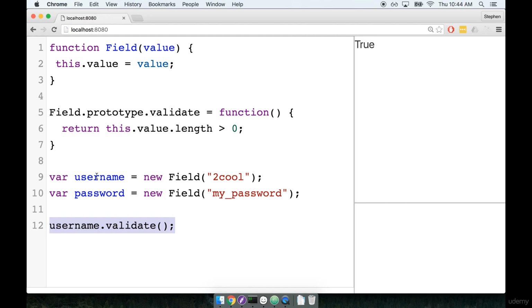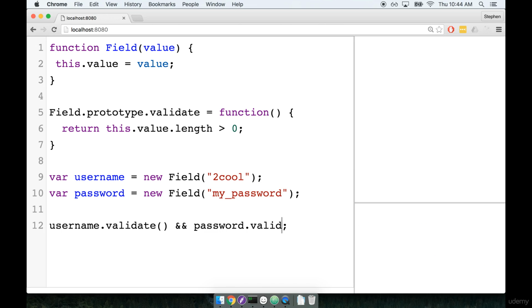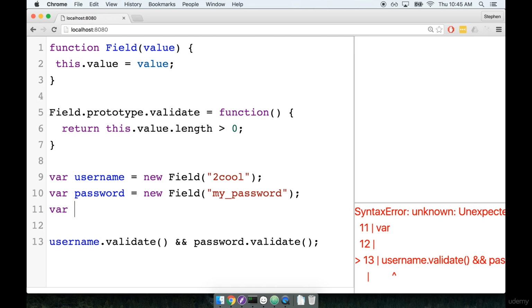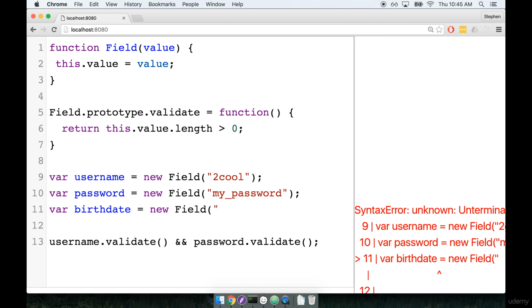So now we've got our username and password, and we want to make sure that every field on our form is valid. So we could do something like password.validate as well. So if our username is valid and our password is valid, then great, let's sign our user up. But what would happen over time if we started getting a bunch of other fields on here as well, like say birth date, and this was 10/10/2010 or whatever it might be, right?